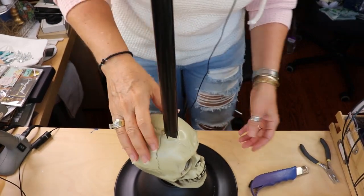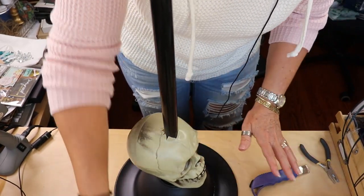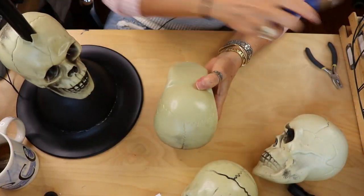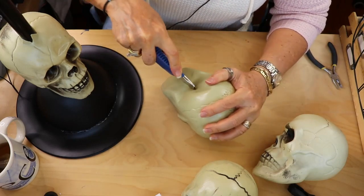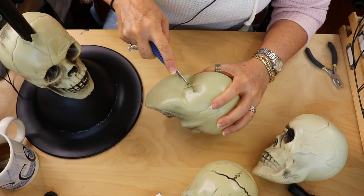Now you can do all of them the same way if you want. You can change them up. It's entirely up to you. I'm going to go ahead and cut the holes through them and pass all the skulls on. And then we will be temporarily done with the base and we'll be working on the lampshade part of it.